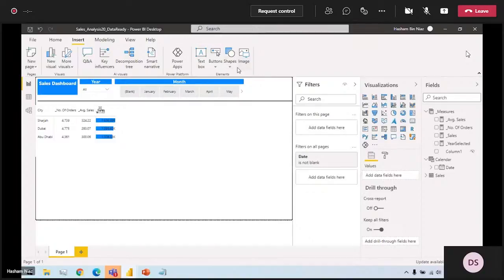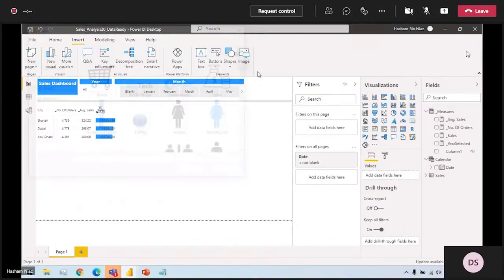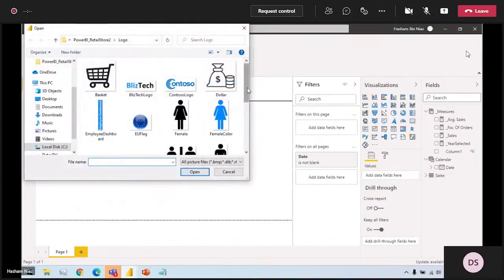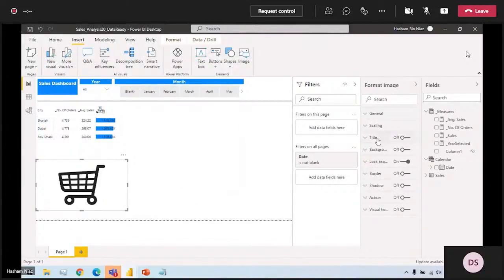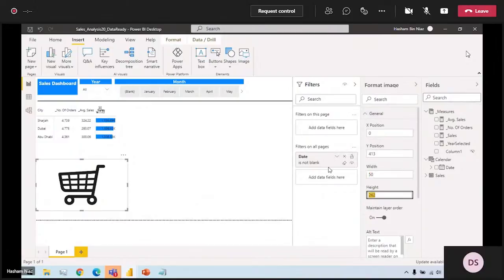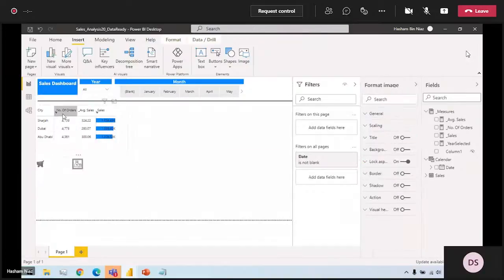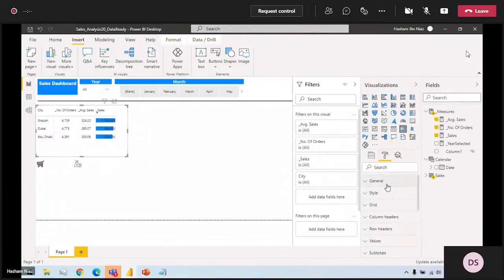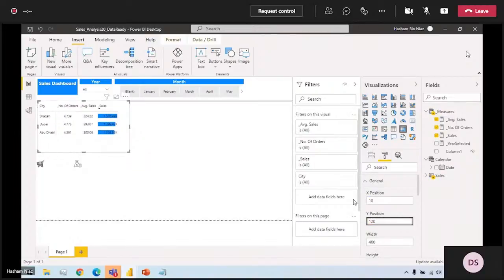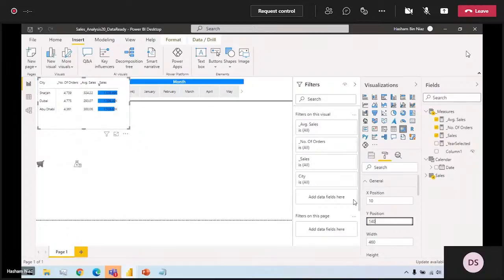And the same, I can insert some images for the number of orders here as well. So I have this number of orders here, and I can do the same thing for it as well. We can later on adjust the size. So I have these two images, and now if I want to hide this chart, let's try to beautify this a bit more, and let's say 120 is fine, 140 is fine.